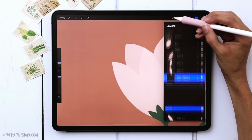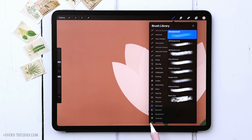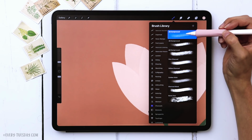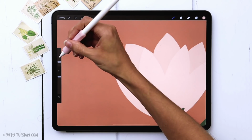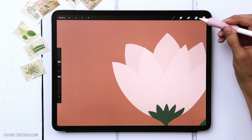And for the brush, I'm going to come to my brushes, come all the way down to the charcoals category. This is just a default brush, so everyone should have this. And I'm using this 2B compressed brush. It's right at the very top. And the size that I'm using, let's see, is at 5%. Yeah, that looks good. So we've got a 5% brush.